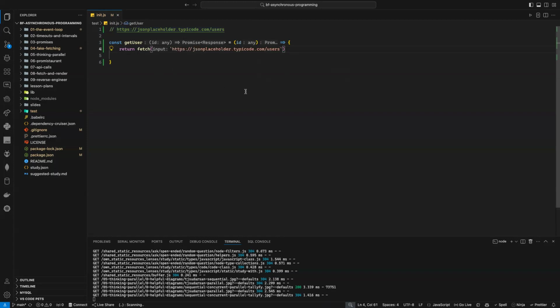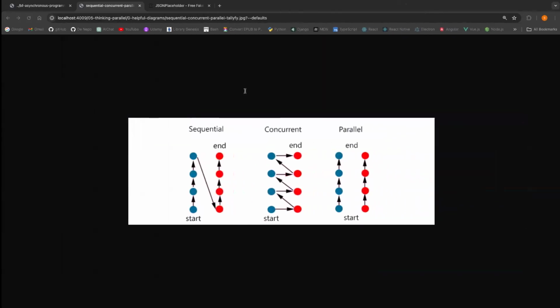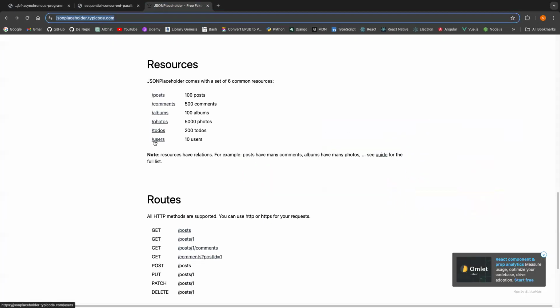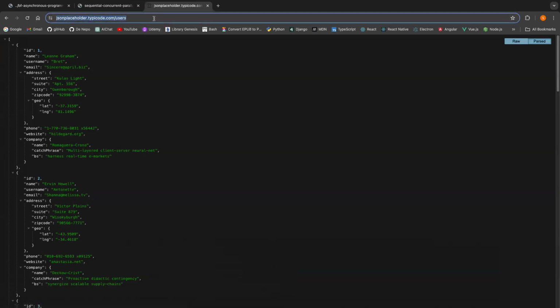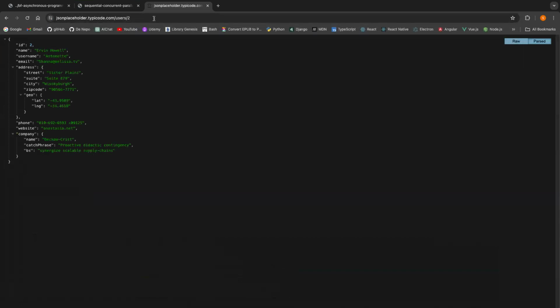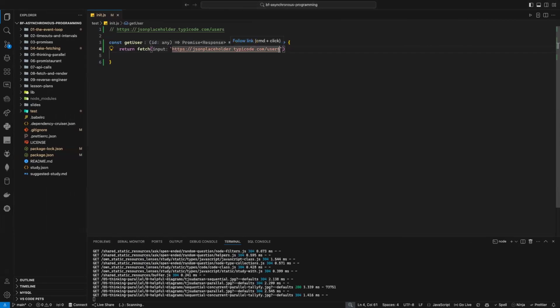Now, I told you before, if I want to get a specific user here, if I go to users, if I want to get the user with ID 2, let's say, I just need to say /2, and voila, it will give me this object. And that's what I need to do here. So that's what we call the base URL, but I need to add a slash, and here I need to insert the ID. Remember, the ID is a variable, and I'm using a backtick. How can I insert a variable here?